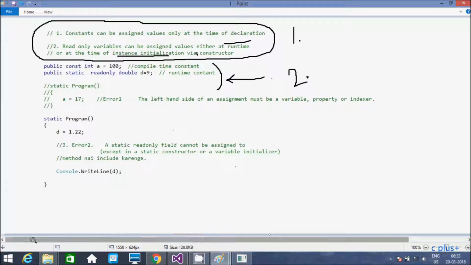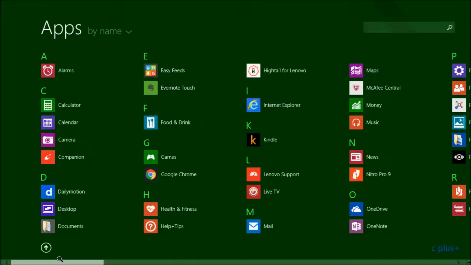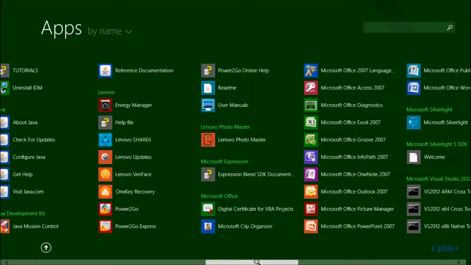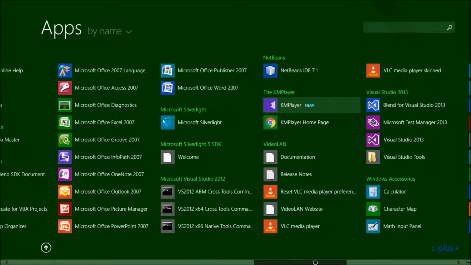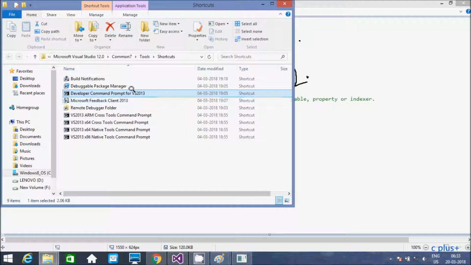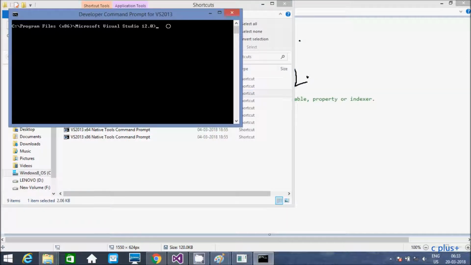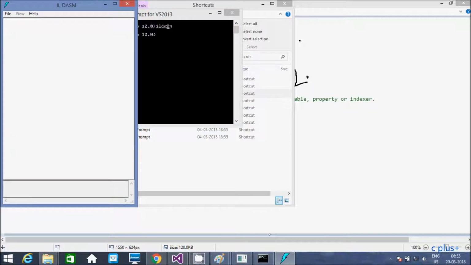Here we need to go to Visual Studio, the Visual Studio tools, the developer command prompt. Here we need to write ILDASM, search for the file name.